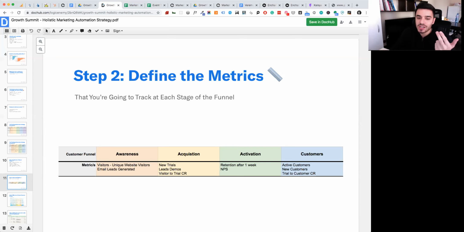At the desire stage, you may want to track new user product engagement, the net promoter score, or something like support questions asked in the onboarding trial phase. At the action stage, you may want to track the number of new customers, trial to customer conversion rate, new monthly recurring revenue added this month, gross revenue added, customer acquisition costs, and so on. And obviously, a really important one, churn rate.